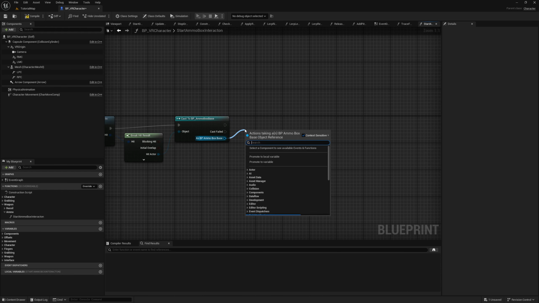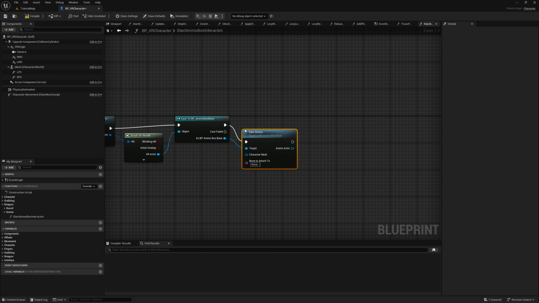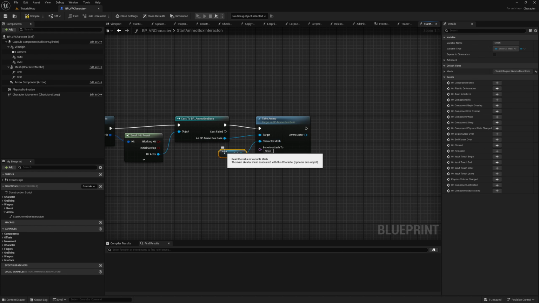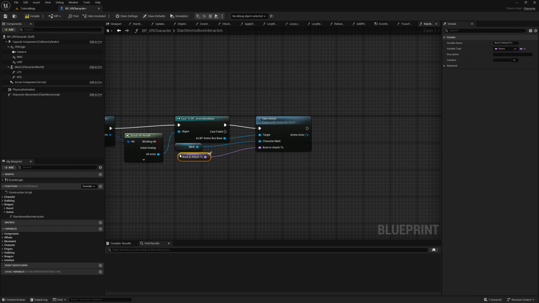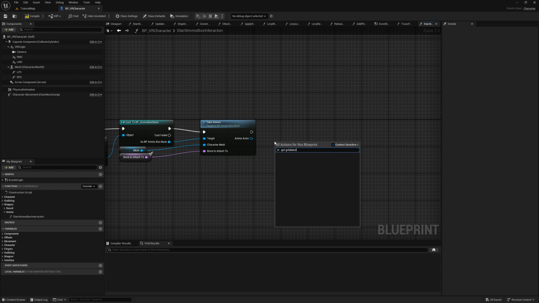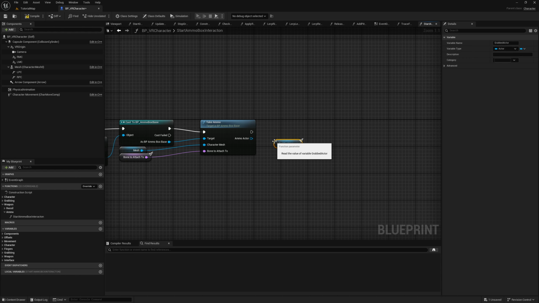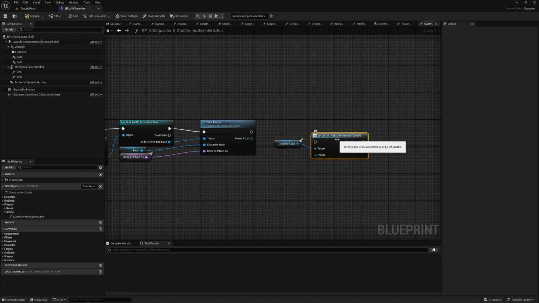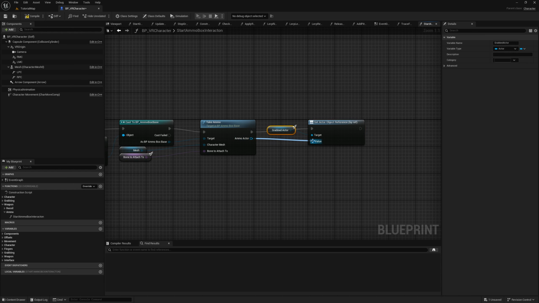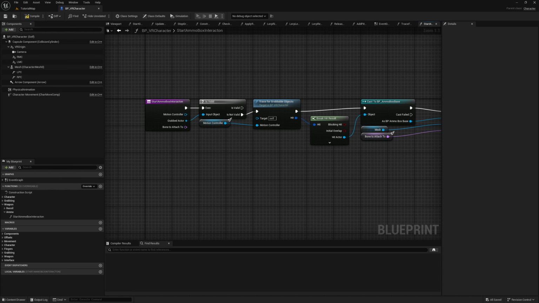If it is an ammo box base, we want to take ammo, and we input our mesh, so get mesh, and the bone to attach to is our parameter bone to attach to. Then we want to get our grabbed actor parameter and set by ref var. Here we will input the ammo actor that we took. This is it for starting the interaction with the ammo box.